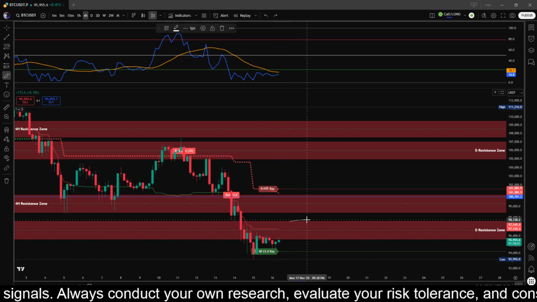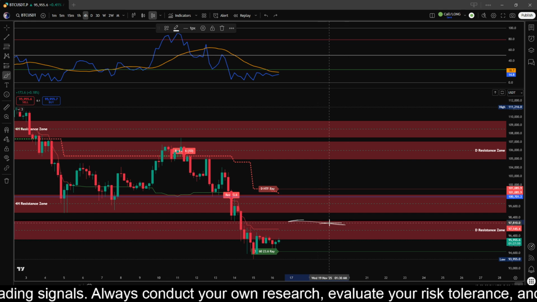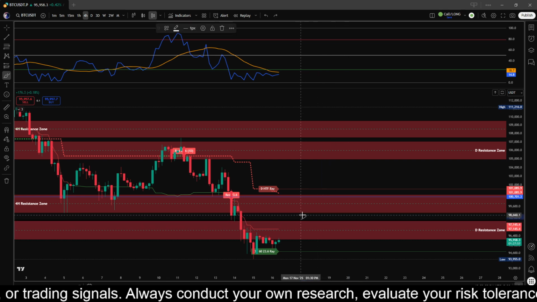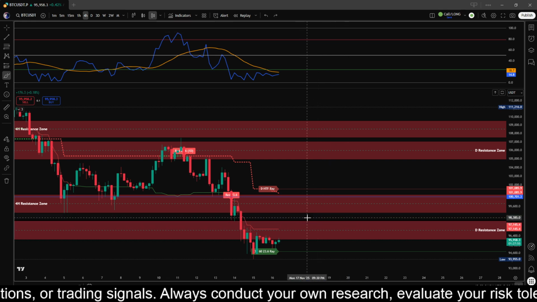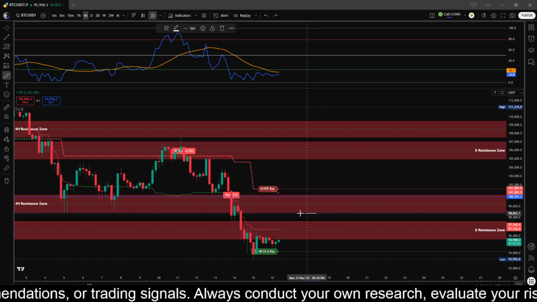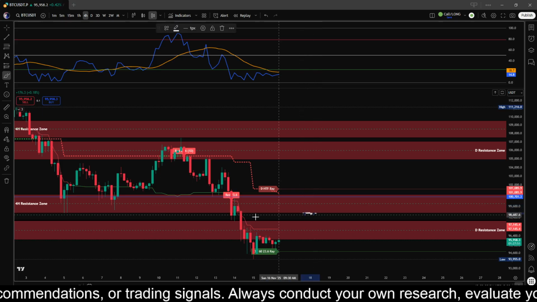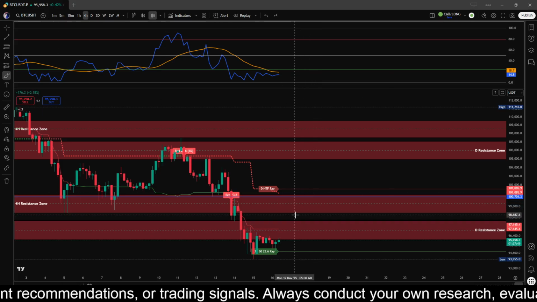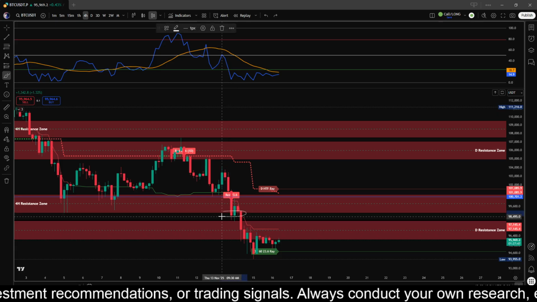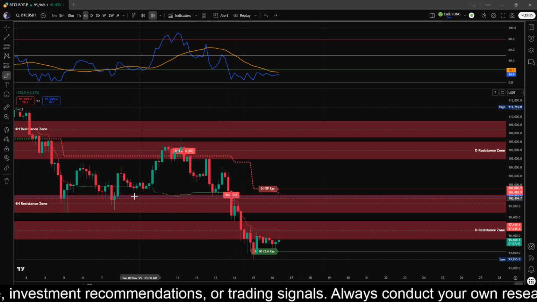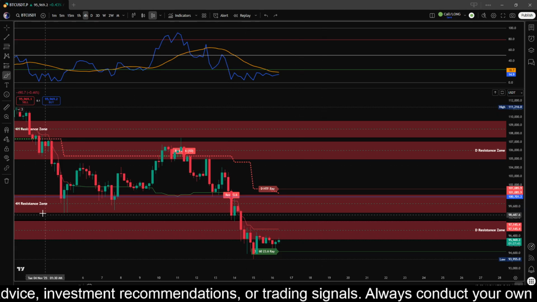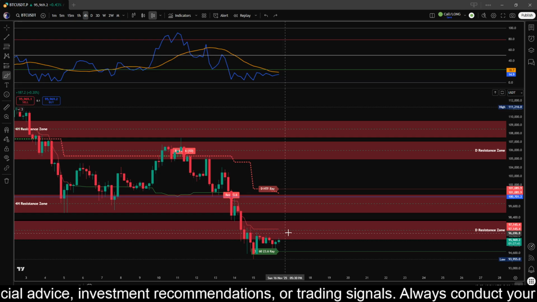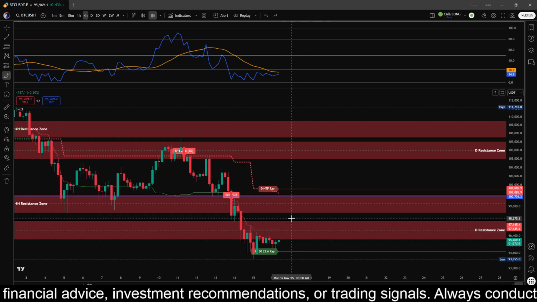It will get support here, at this upper level, and then it will attempt another leg up, this upside move. But we have this resistance, another resistance, the 4-hour resistance, where the price will see this thing. So all these price levels are there. I'm not going to talk about the past activities. What I am focusing on right now is what might happen.